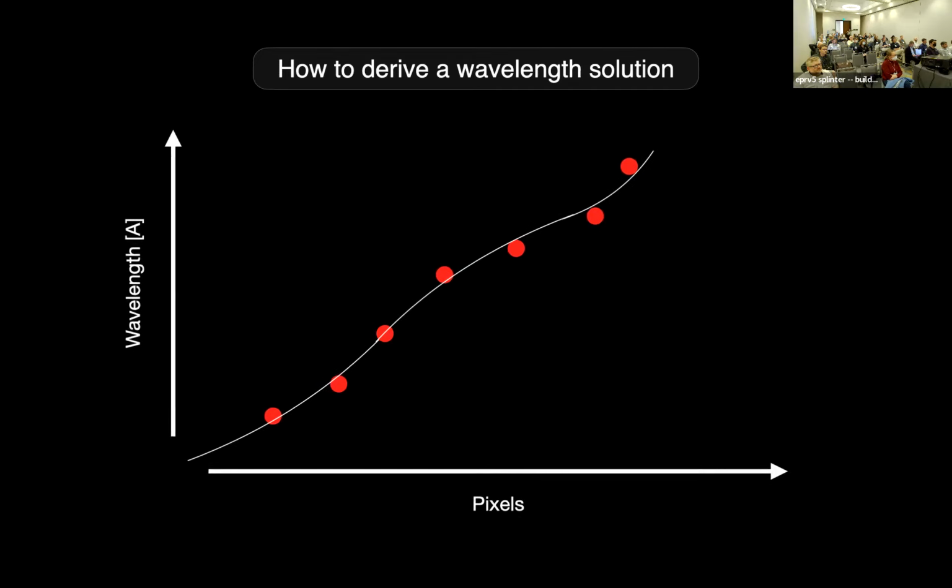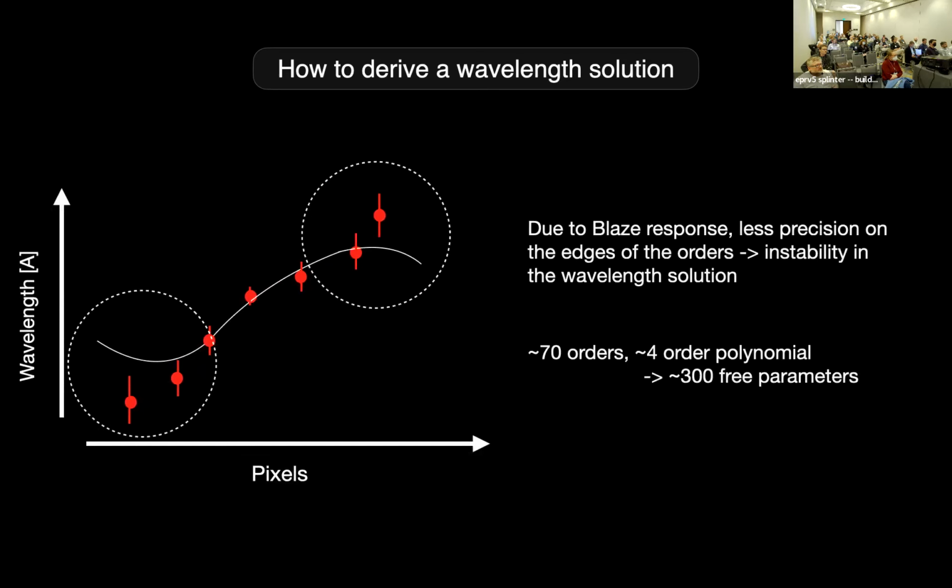So very easy. But if you do that, then if you start to take into account the photon noise that you have for each of your spectral lines, when you go towards the edges of each order, due to the Blaze function, you don't have a lot of flux there. So then your polynomials are not well constrained. You can say, but for a star, you don't have a lot of flux there as well, so it doesn't really matter. But still, I will show some data where we can have deviation by 50 meters per second. Even if it's on the edge of the order, when you include this in the entire budget, you can arrive at systematics of about 1 meter per second. So you still have to be careful about that.